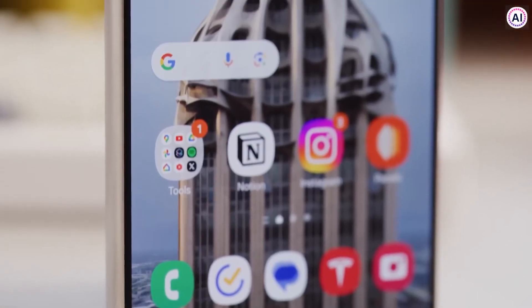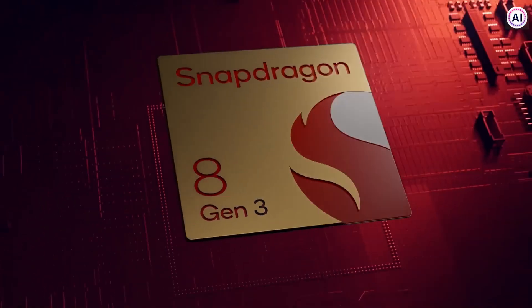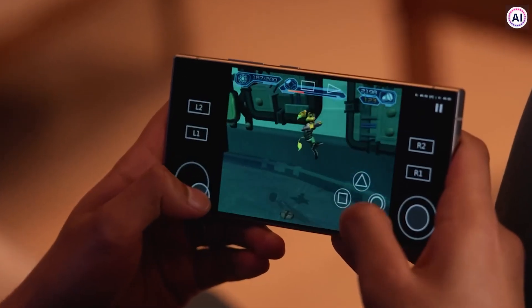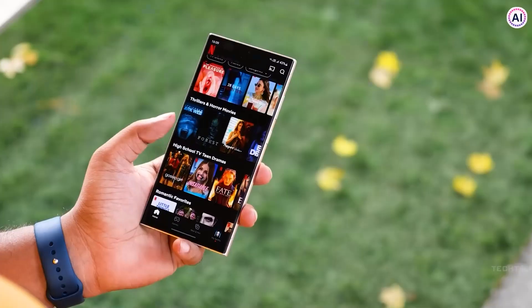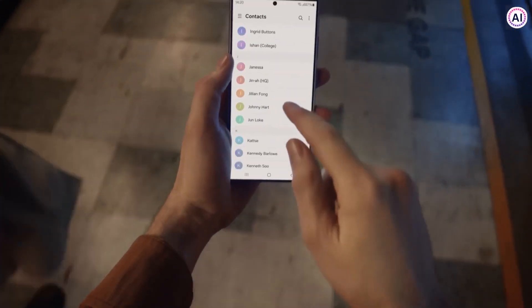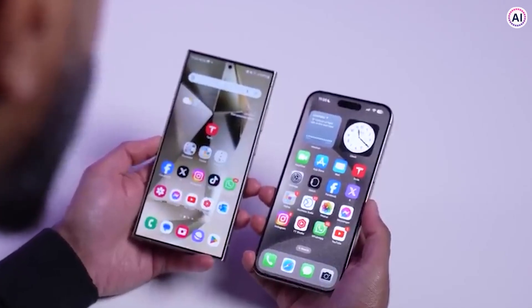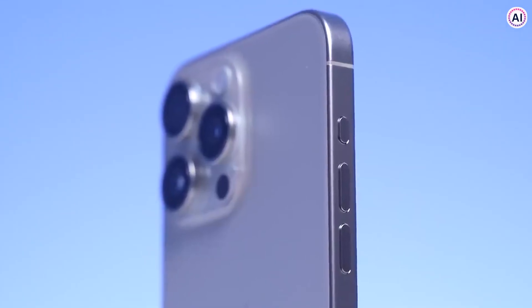If you want a phone with handy, advanced AI features, go for the Samsung Galaxy S24. It's incredibly fast thanks to the Qualcomm Snapdragon 8 Gen 3 processor and 8GB RAM, making it work smoothly and use less energy. It comes with a really good display — even in bright sunlight, you won't feel any difficulty seeing the screen. Though the iPhone 15 has more pixels, the S24 has better colors and looks more lively. If you care a lot about better resolution, the iPhone 15 is for you, even though its screen is a bit smaller than the S24. Some people also have a brand loyalty with Apple and will always go for the iPhone 15.